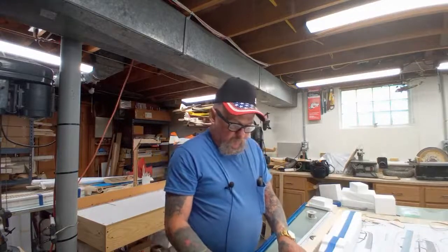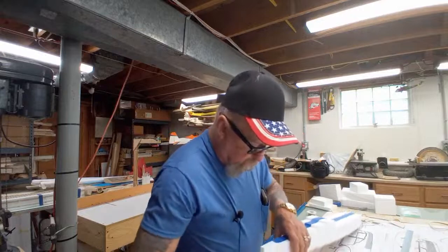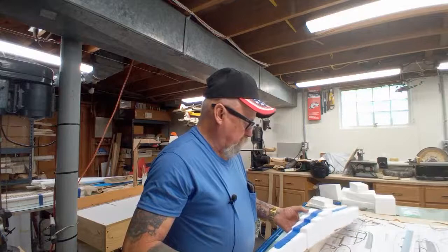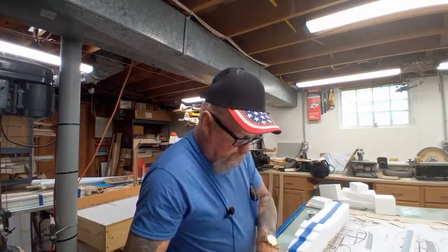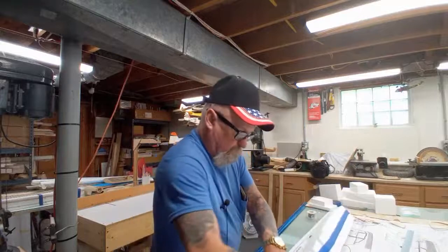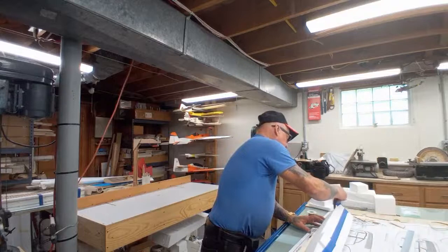So I need to cut this. This is 1-inch. This ain't 3/4 or whatever. Need to mark it and slice it off in the bandsaw so this doesn't stick out past the side. I guess it doesn't have to go all the way to the end. No.